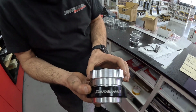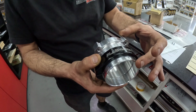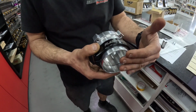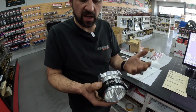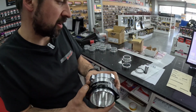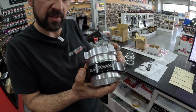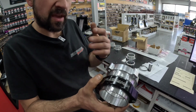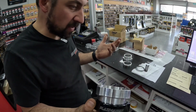All right, so once it's on there, that's basically how the finished product looks there. So looks quite nice. The only downside is that when you use these in a territory application, it is quite long on the nose, so your actual pipe where it goes under the headlight gets a little bit tight with the forward-facing plenum, but you know, it's nothing you can't work around. So put an end to all your intercooler pipes blowing off. These are the solution, and they are the only way to go. So they are available on our online store. I've just re-enabled it now, so we can send them out straight away.